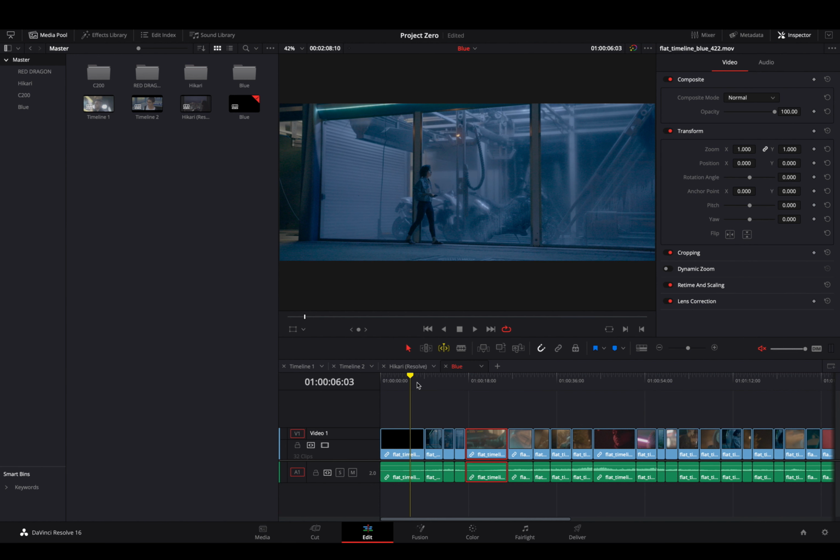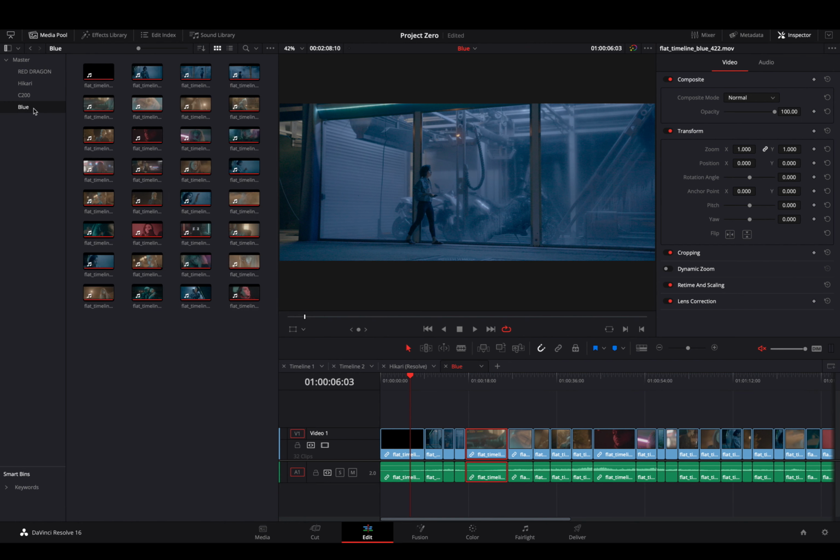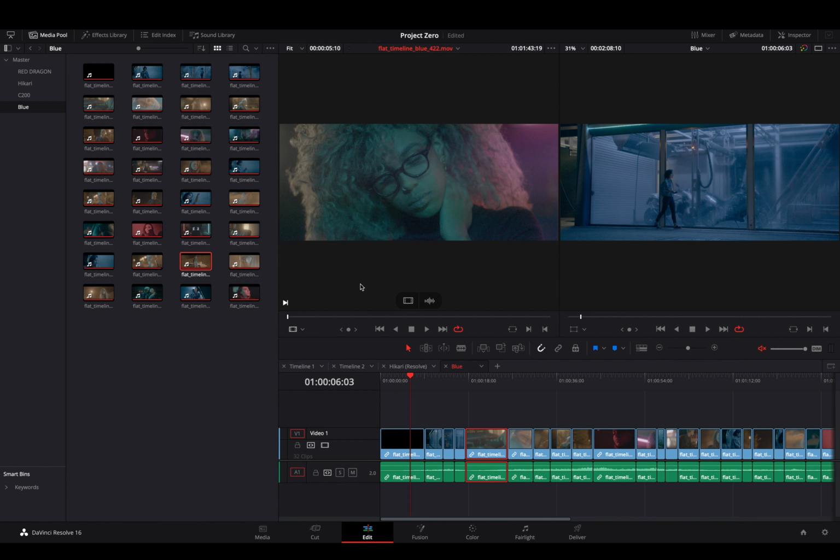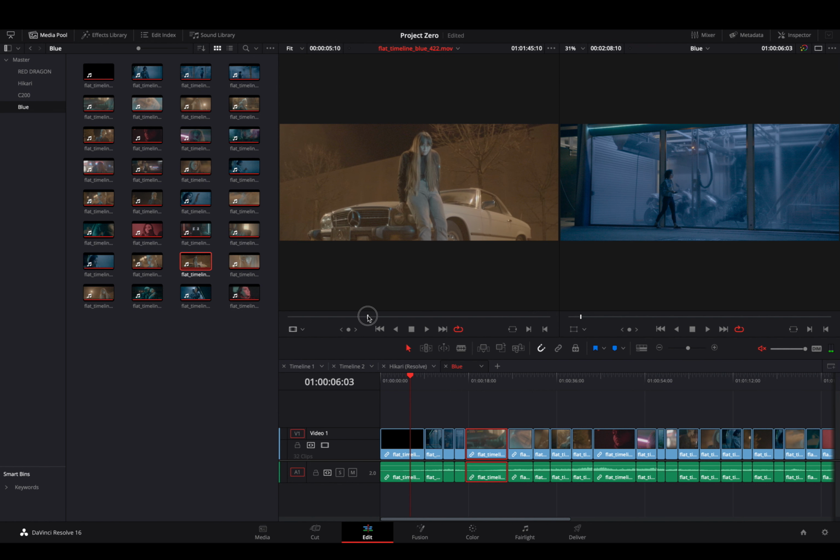And another thing that you may want to know is that when you're watching your footage in the media pool, you can just watch it in the preview window there, selecting your input and output, and just by choosing just audio, you can import audio, or just video, you can import video that way.